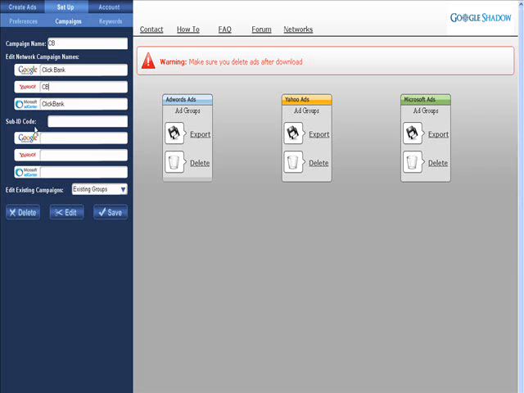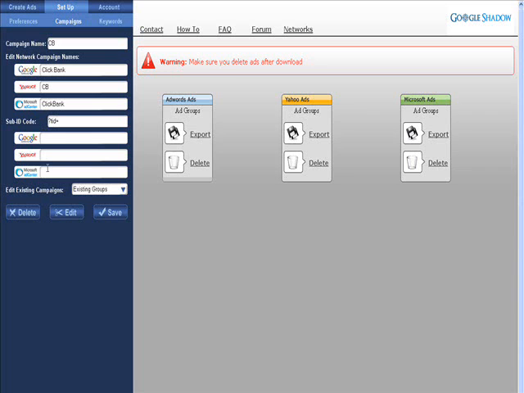Alright, next we're going to set up the sub-ID tracking. This is for the keywords, so each keyword will have a different destination URL so you can track your sales down to the keyword level. The sub-ID code provided by ClickBank is $TID equals. Now these three boxes are what my actual tracking code is, so that when I pull my commission report from ClickBank, in the TID column I'll see this information that's put in these boxes.